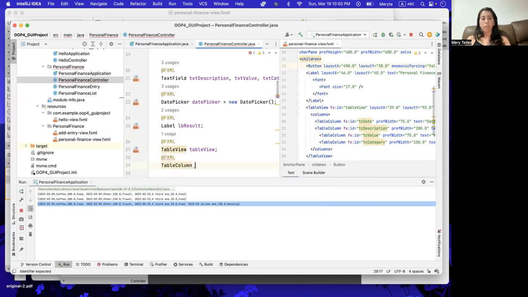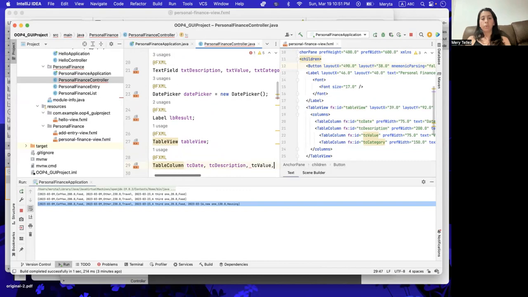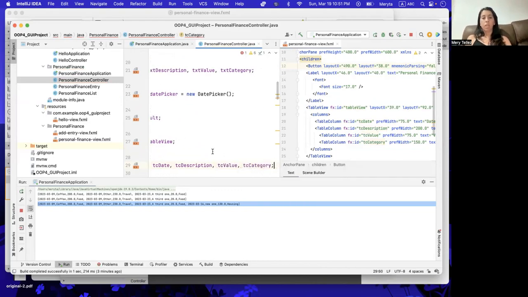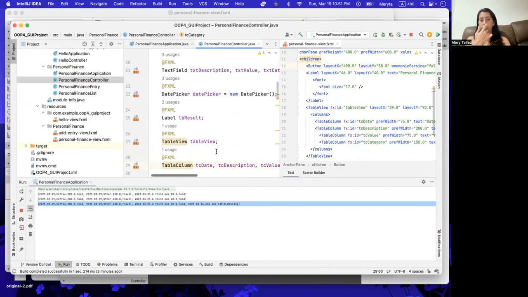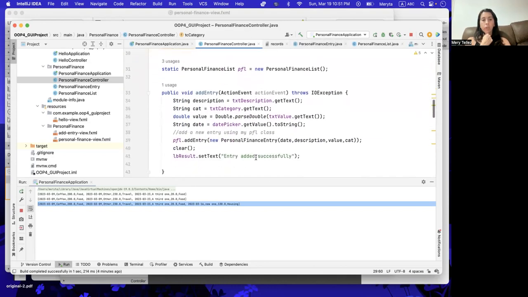And the ones that I created were the table column for the date, the table column for the description, the table column for the value, and the table column for the category. Again, I don't need to initialize those because those are done automatically. Okay, that's what the FXML takes care of. Perfect, we have those. I don't need this anymore. I have all of my table view and all of that ready.